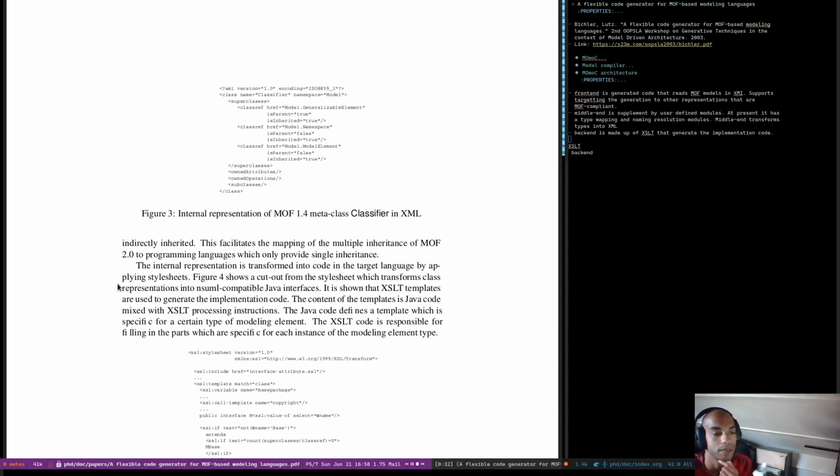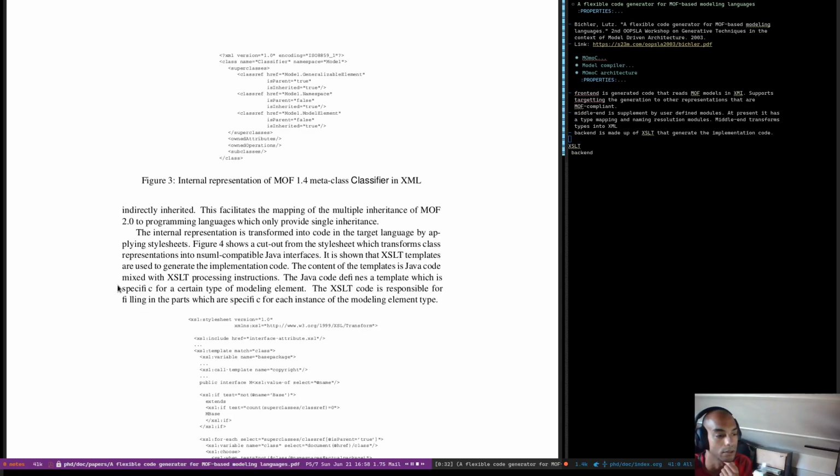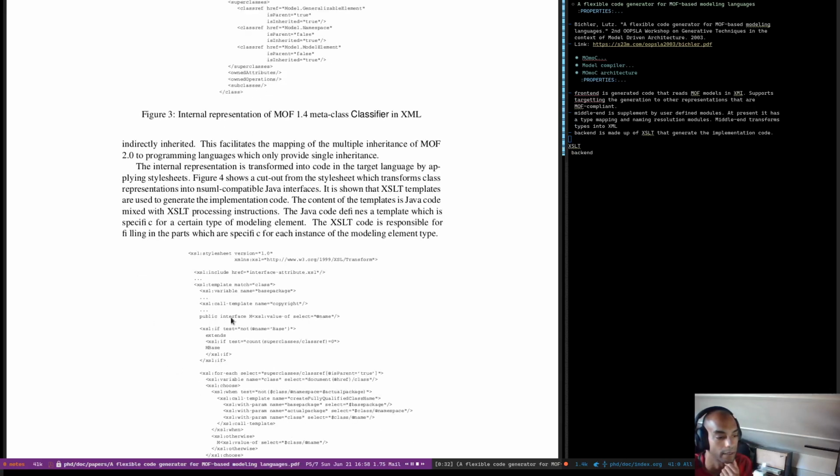The internal representation is transformed into code in the target language by applying style sheets. Now this is going to be the complexity of XSLT. Figure 4 shows a cutout from the style sheet which transforms class representations into NSUML compatible Java interfaces. It is shown that XSLT templates are used to generate implementation code. The content of the templates is Java code mixed with XSLT processing instructions.